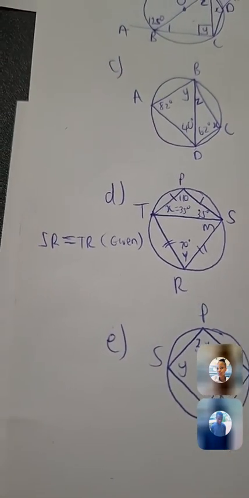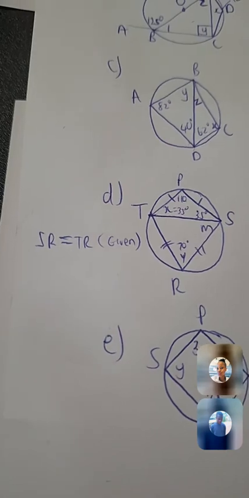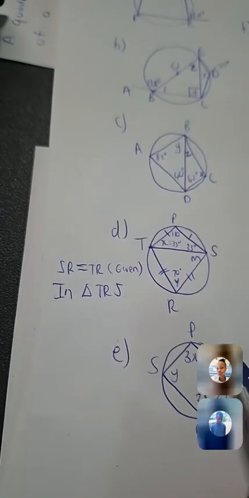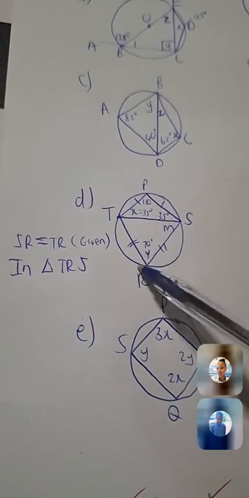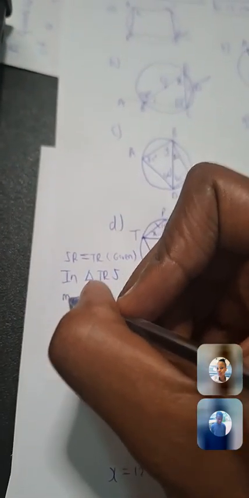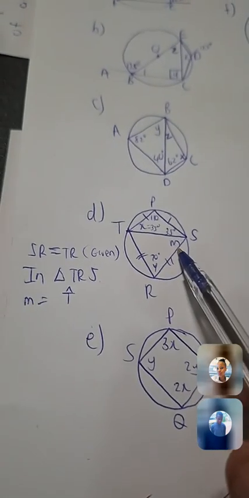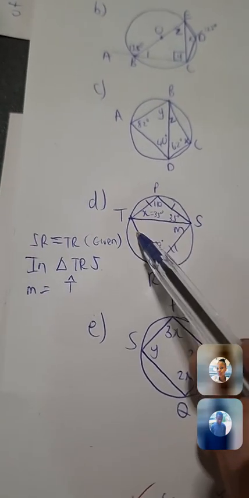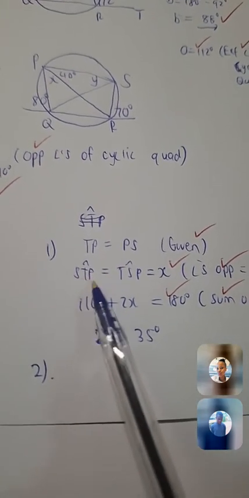My hope is that those who are listening as well, because what you are saying, Mfana, is something that learners commonly do when they are referring to angles. The only way you could say what you are saying is if you had prepared the way and said in triangle TRS. When you say in triangle TRS, my attention is focused in the triangle. Now you can easily say M is equal to angle T. Or you can say angle T is equal to angle S because you've told me the triangle where you are working. But if you don't tell me the triangle, then you must do the naming of your angle according to how Presh did it in the previous example.